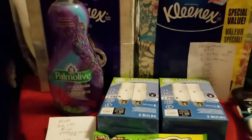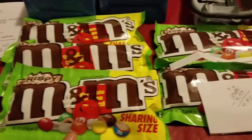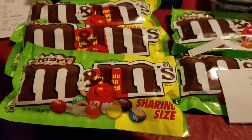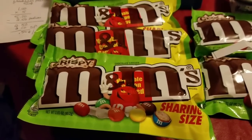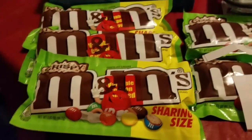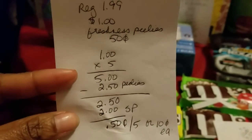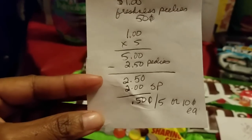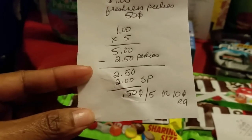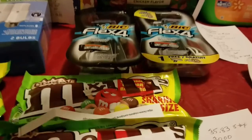Then I got the M&Ms — these are the sharing size or king size. They were regularly $1.99, but with your Rite Aid card they came down to $1.00. These were part of the starting points deals and each had a 50-cent freshness peelie on them. So four or five of them were $5.00, and after applying those peelies it took $2.50 off, bringing it to $2.50. Then I'm getting back $2.00 from Saving Star, so it's like 50 cents for five of them — 10 cents each.